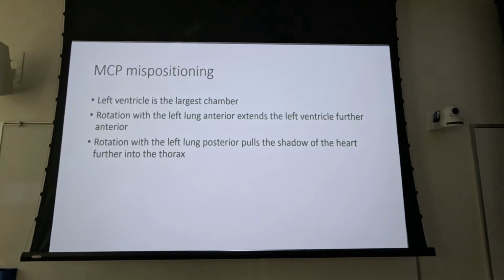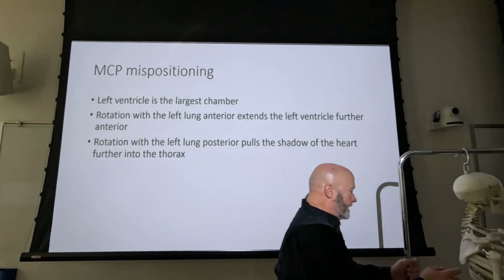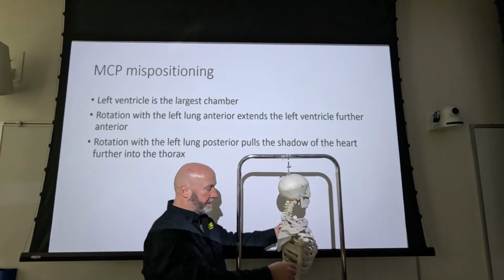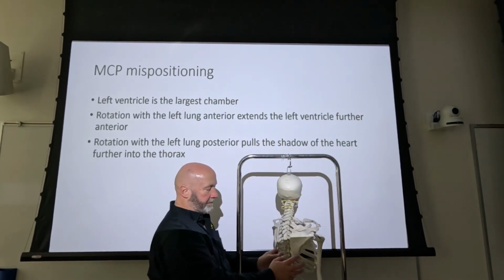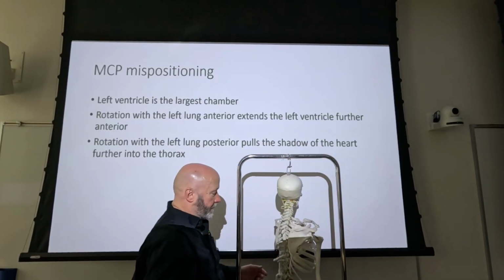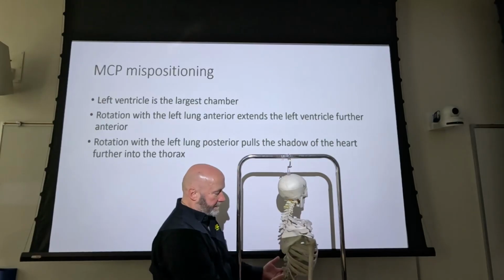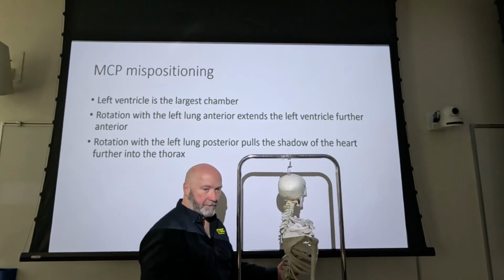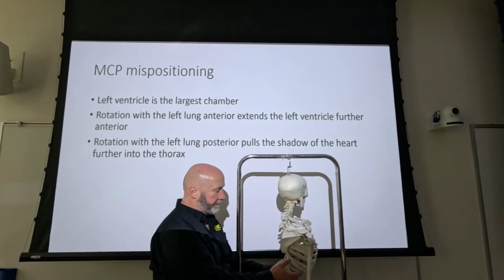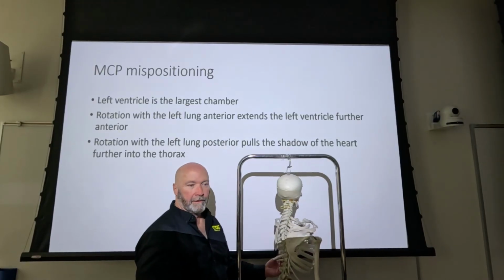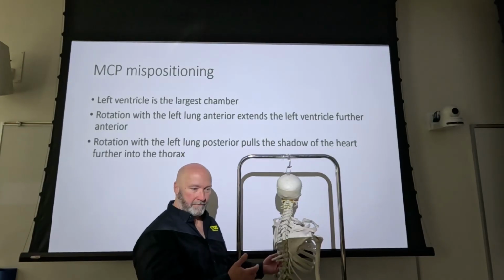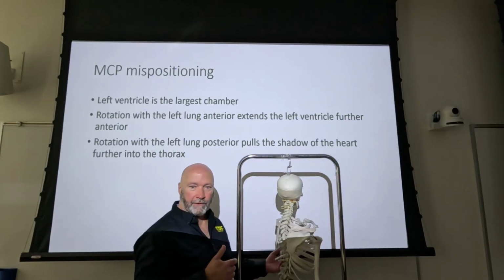So if we have rotation, again, pretend that we've got the arms elevated. If we got rotation, we're going to have separation of the posterior ribs. So which way is the patient rotated? Well, again, take a look at the gastric bubble. The gastric bubble is going to be under the left hemidiaphragm. So if the left hemidiaphragm is posterior, then what do you have? The left side is posterior and the right side is anterior.